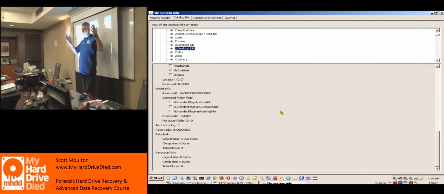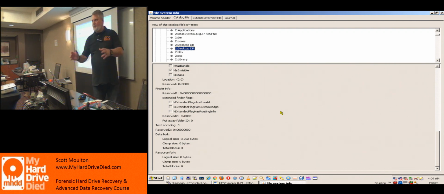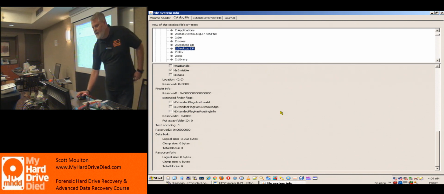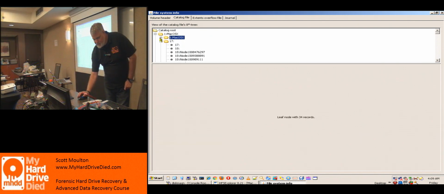So you know how the Mac comes back up and all your stuff goes back where it was, and then even your scroll bar and how far you were down in a Word document all be in the same place? That's what it's doing. It's tracking all that stuff, and those pieces are tracked inside of HFS. So let me see if I can find one that shows, maybe a plist will tell me.